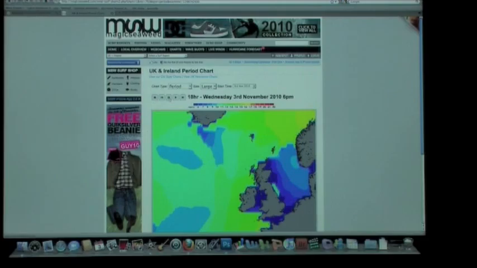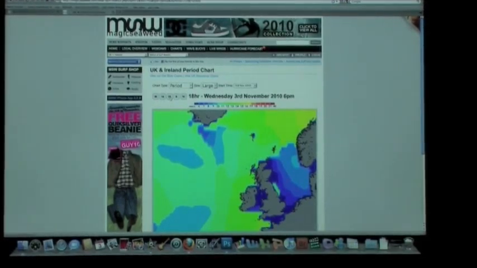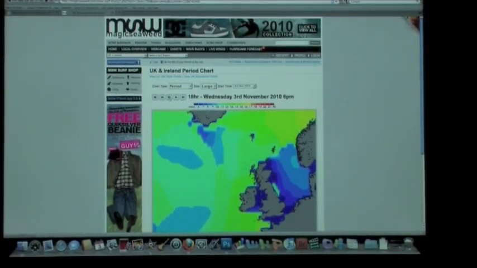So ideally we're looking for something between 10 and 12 seconds. If you have anything more than 12 seconds, it's an extremely powerful swell and a fast moving swell. If you have something less than 10 seconds, then it's more a localized swell. It'd be something created by the wind conditions that's around. So always look at the swell period if you're looking at when you want to go surfing somewhere.